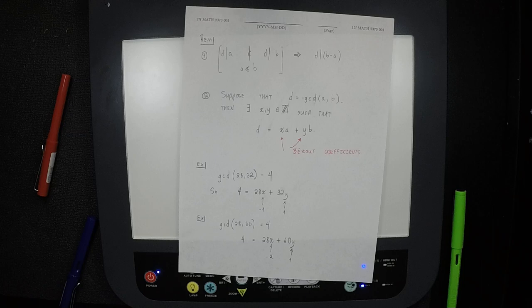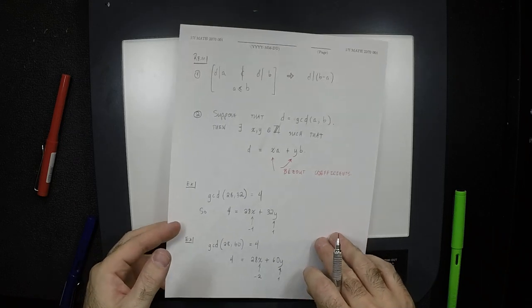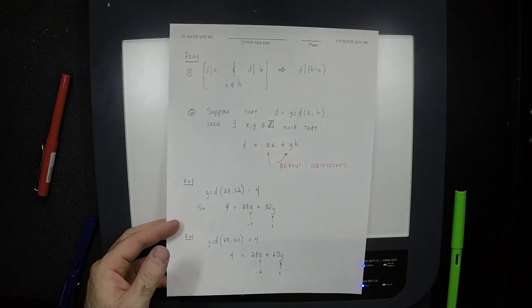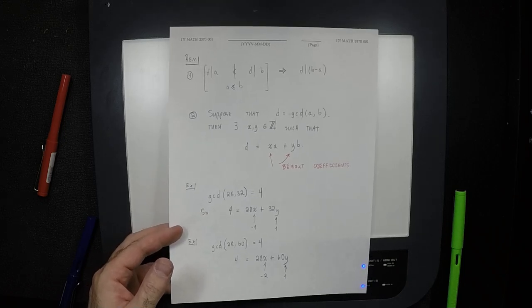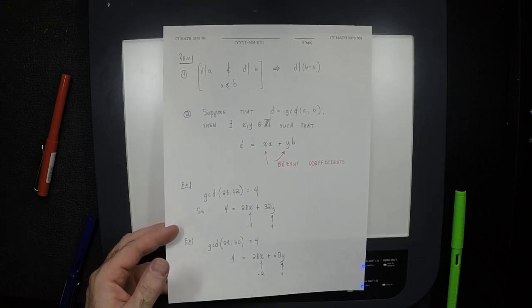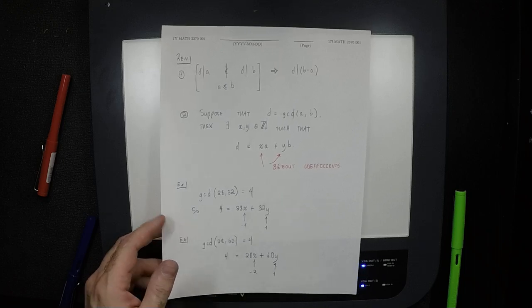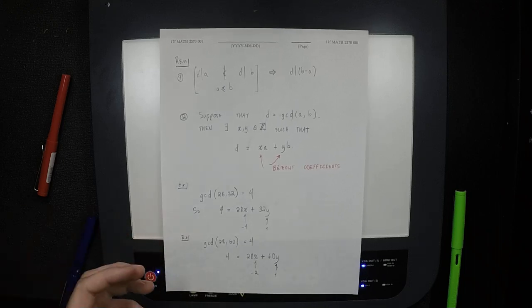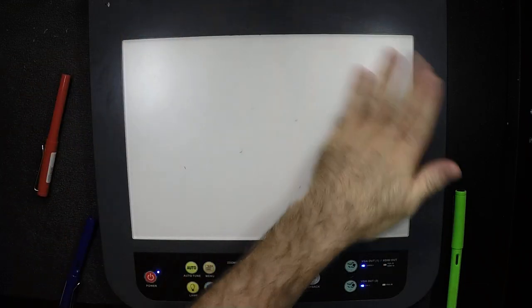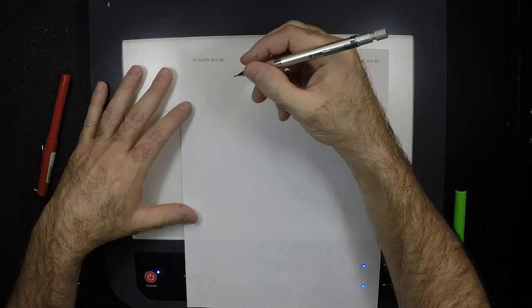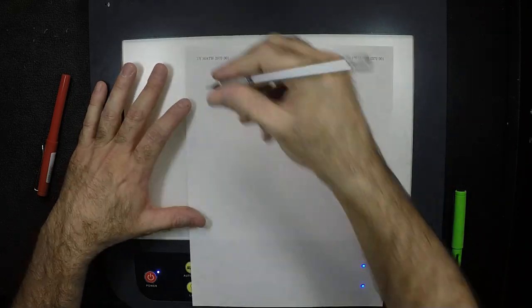How many of these? How many of those? So, for example, if I said 23 and 91, how many 23s do you need to take, and how many 91s do you need to take so that you could add them together and get 1? Off the top of my head, I'm not real sure. I can't do it off the top of my head. Okay, so now we want a procedure that will do it. Well, let's think about it.